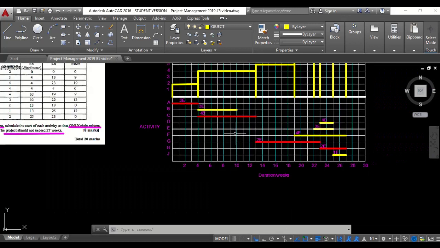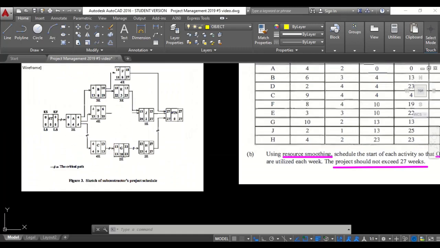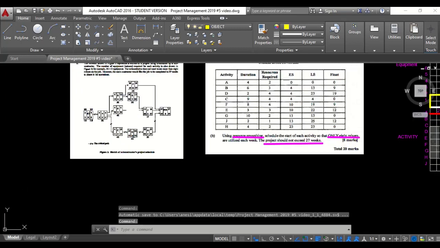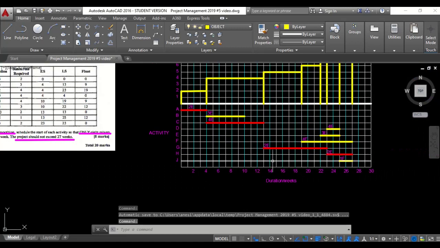Now let's see if we can shift any other to match that. Let's look at D, for example. D lasts for 2 weeks and there are 4 equipment being used here. If we put it here, let's see if D is a predecessor of any activity. Yes, D is a predecessor of J. So we have to be careful how we move D because it's a predecessor of J, and J also has a predecessor of E. So however we take it, E must fall before J. So let's go back. We can't move J just yet.